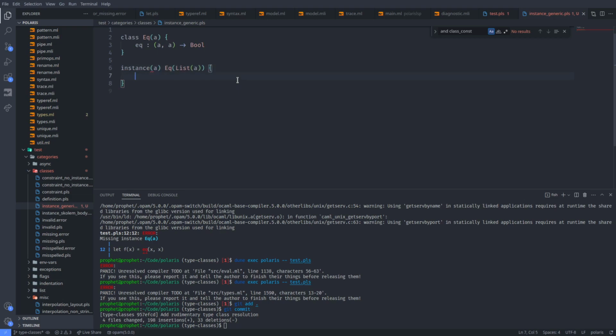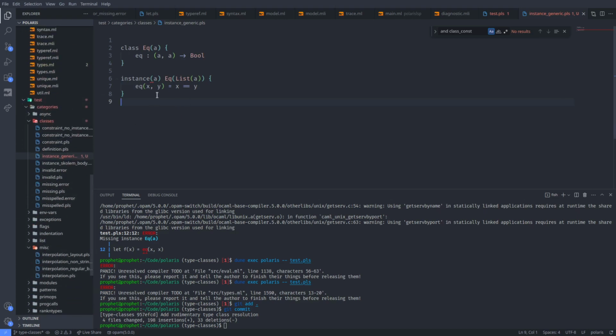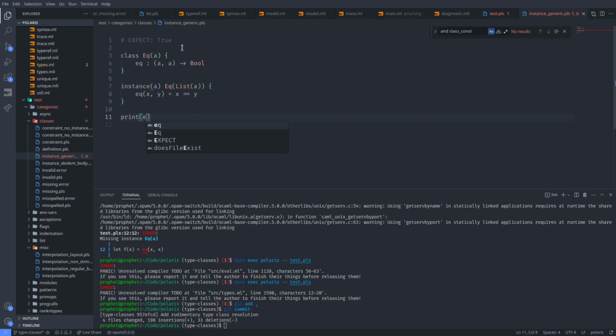I guess let's go with instance A for now. Yeah, that should be how it works. Oh, wait, actually no, that needs to be instance EQ A in something.